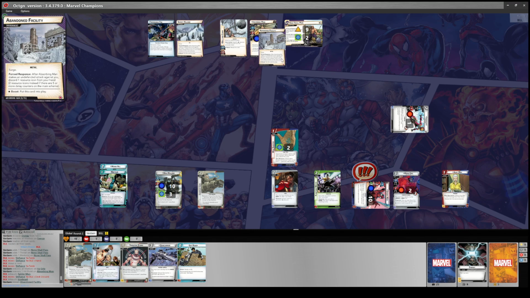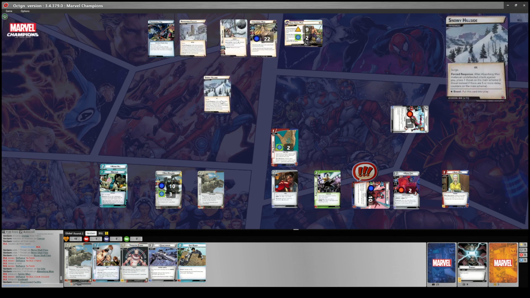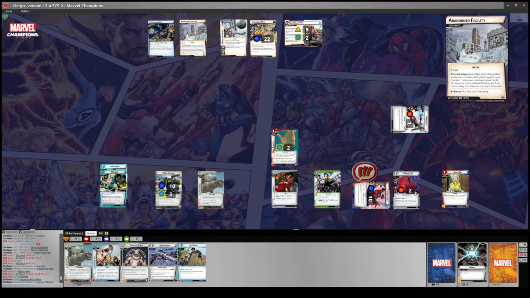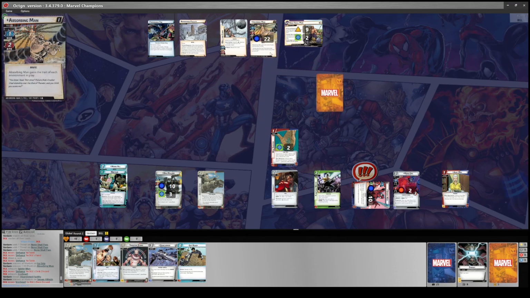Ooh, put this card into play. Abandoned facility. Now when you put it into play, do you trigger the surge? Nope, because it's put into play, not revealed. After Observed Man makes an undefended attack against you, discard 1 resource icon from your hand, 2 if there are 5 or more delay counters. That is a rough one. To discard resource icons from your hand. All right, you get a card. I get a card.